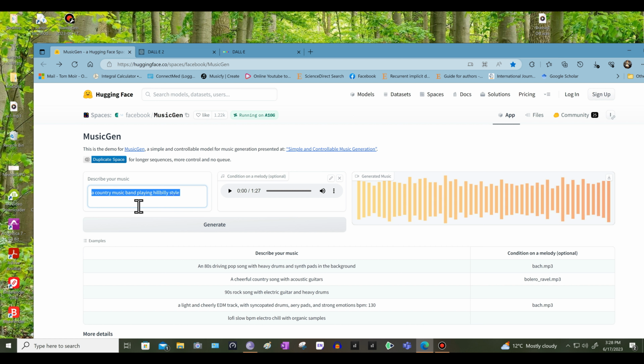Here I've put a country music band playing hillbilly style, or it could be orchestra or anything I want. And here I've put in an old piece of music from the late 19th century, by James Scott Skinner, The Bonnie Lass of Bonnicord, which is a Scottish piece of music.